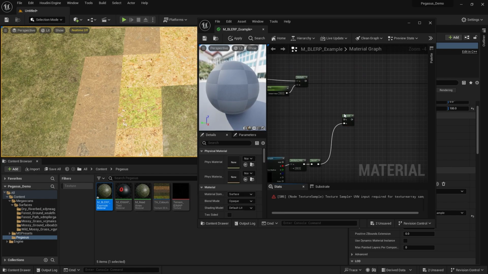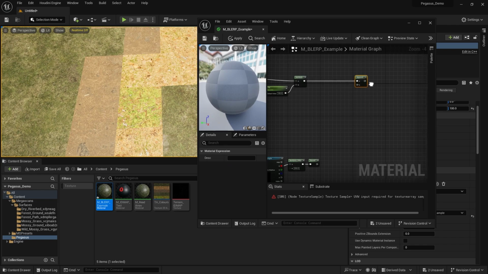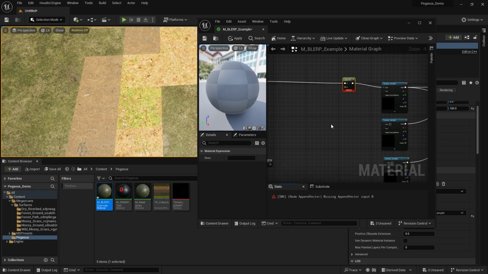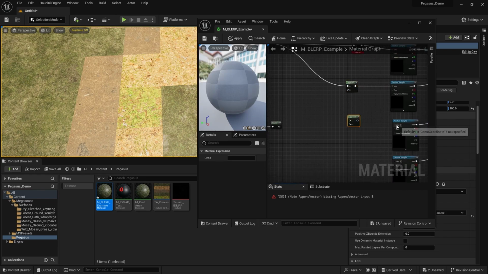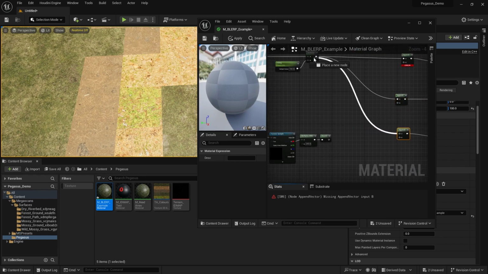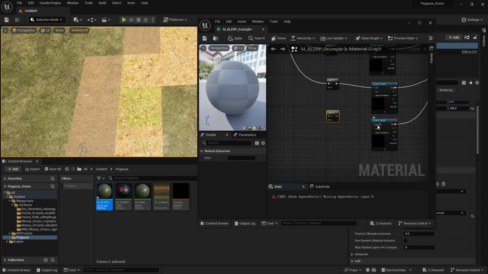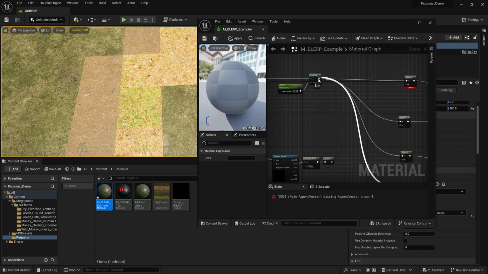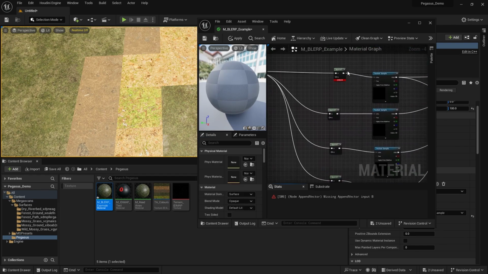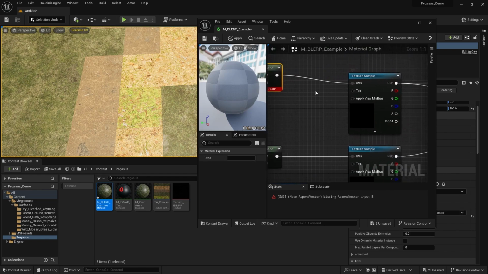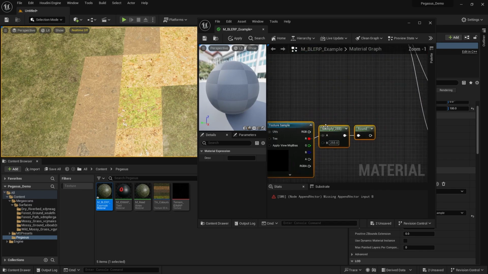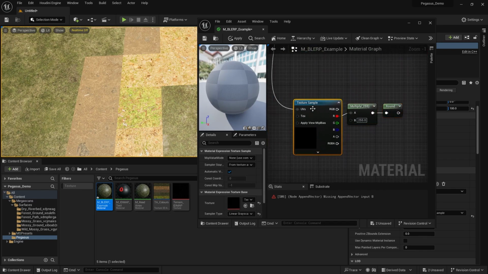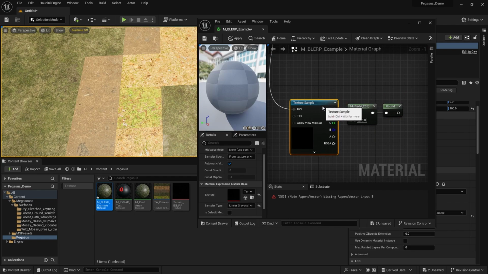So this is going to be kind of the same for each of these here. Actually, I unwired the wrong thing there. And now all we need to do is provide a different index to the texture array. And that index is the index that we get from this index texture sample here.